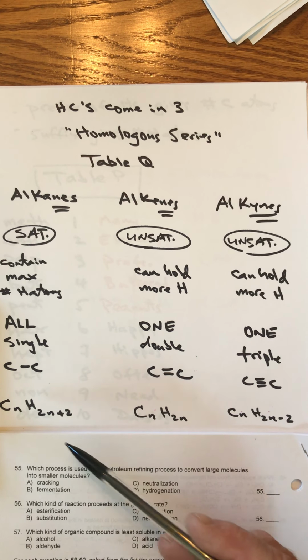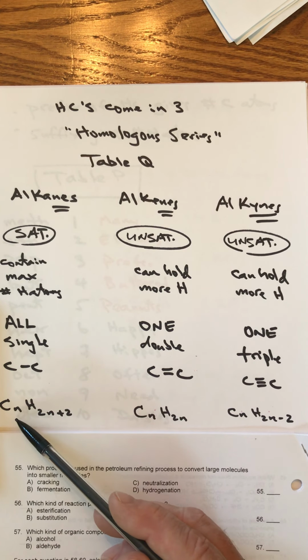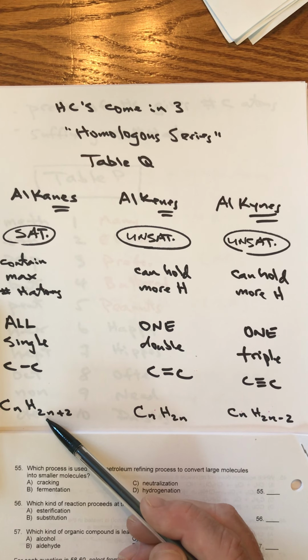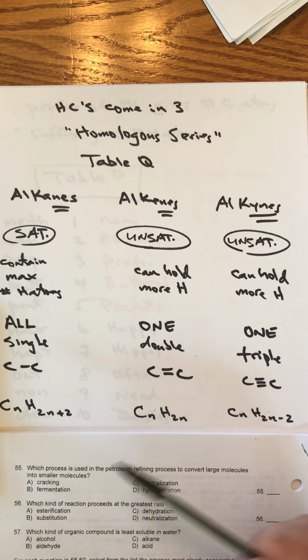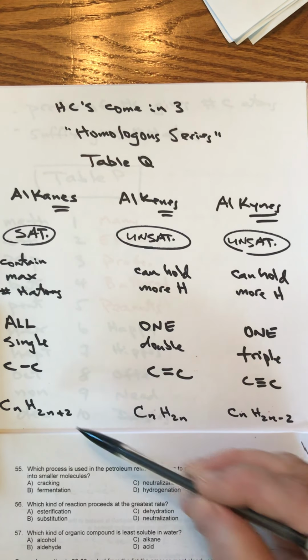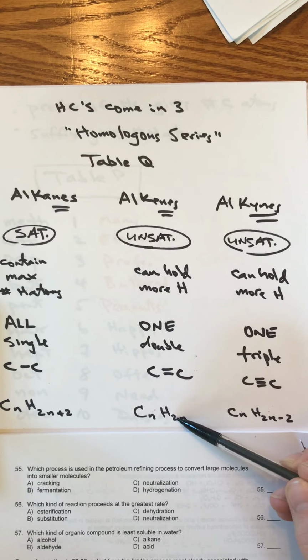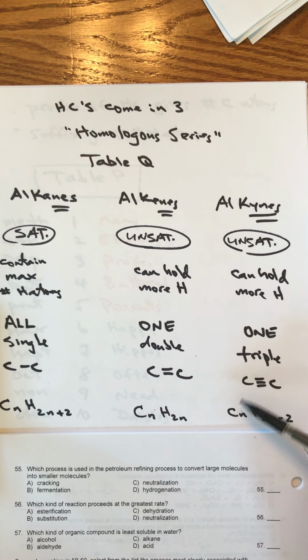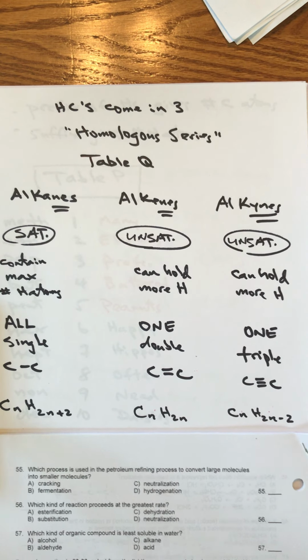So the general formula, if you max out the number of hydrogens, if you have n carbons, you have twice as many and two more hydrogens: CnH2n+2. If I take off two hydrogens and condense the carbons back onto each other and form a double bond, just take two of them out, so it's CnH2n. If I do it again to form that triple bond, take two more out, so it's CnH2n minus 2.